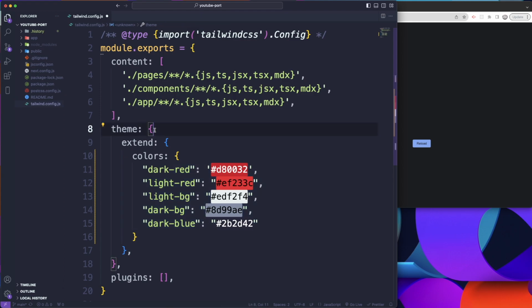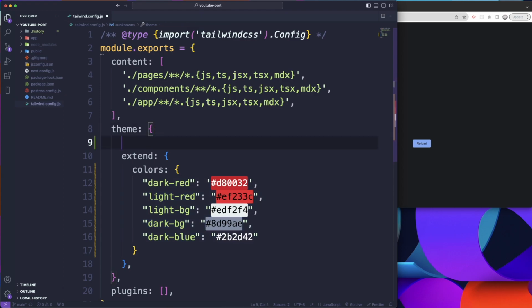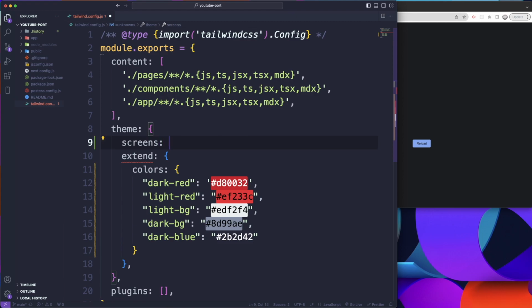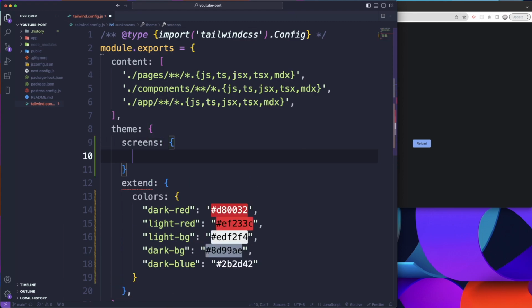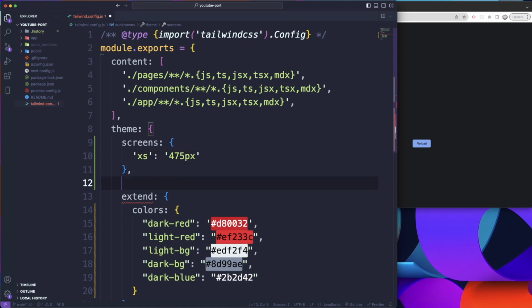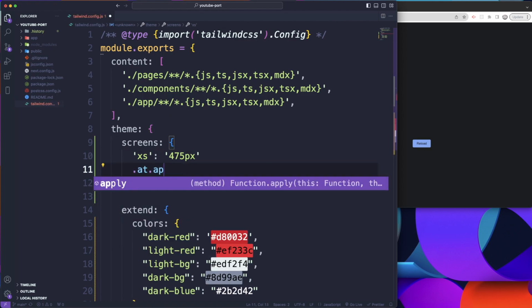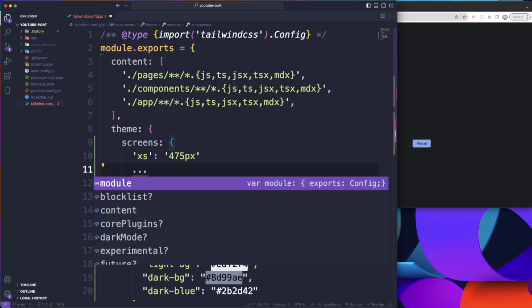All right, so still inside of this theme, we're gonna do screens, and we're gonna add our own media query. So it's gonna be xs, and like I said, you can name that whatever you want as well. We're gonna do 475 pixels, and we also need to make sure we add the default screens in after this.